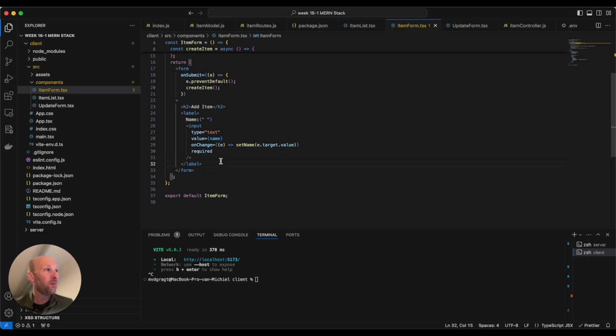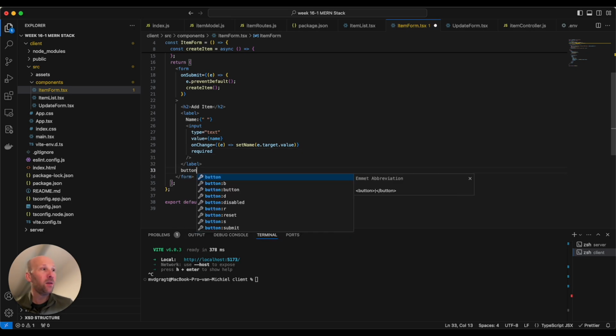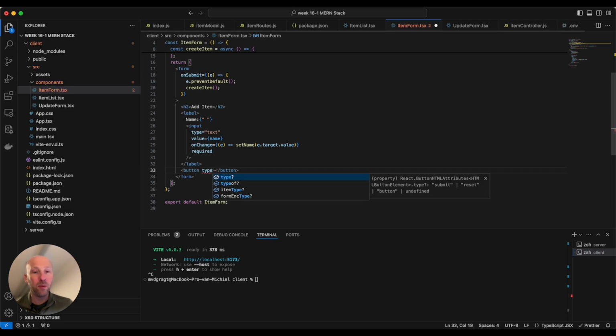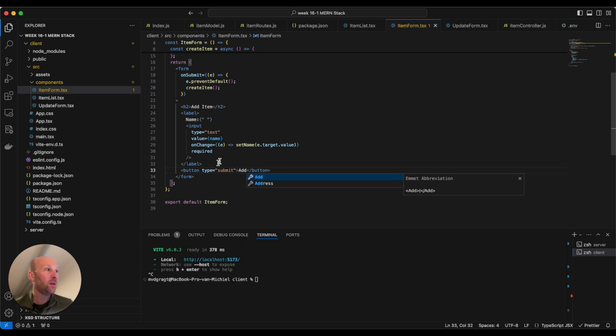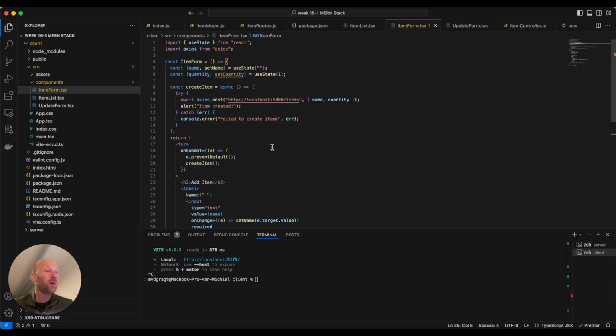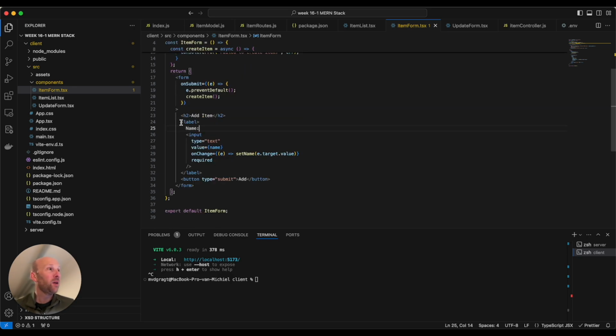Okay. Then we will have a button, and the button will be of type submit, and we will say add. There. Okay. We, by the way, also want one for the quantity, not just for the name.